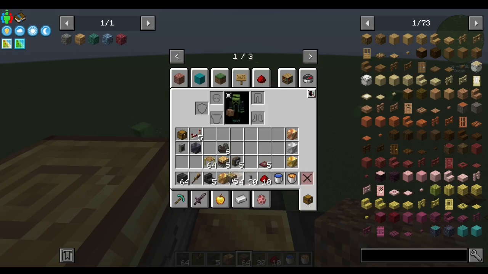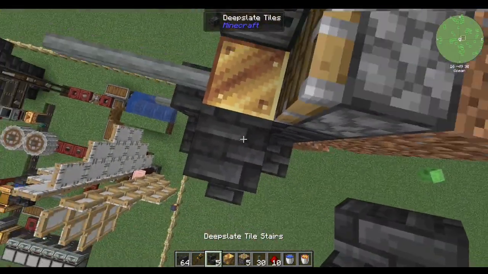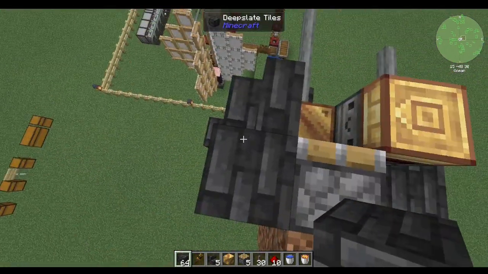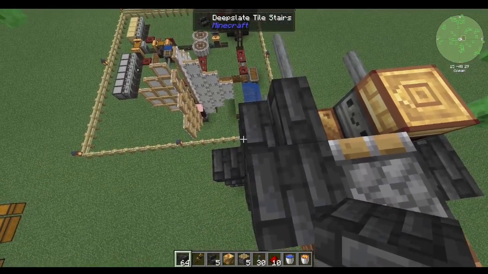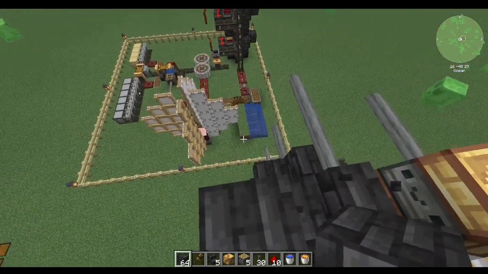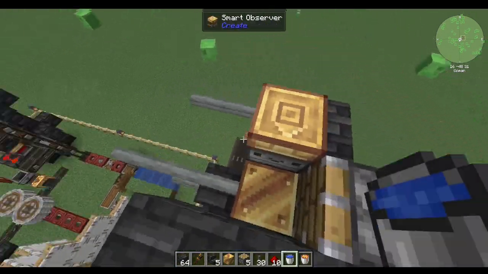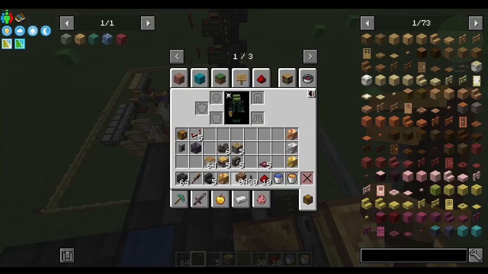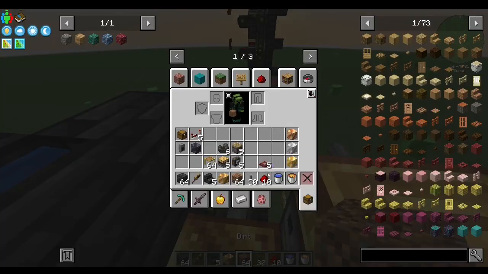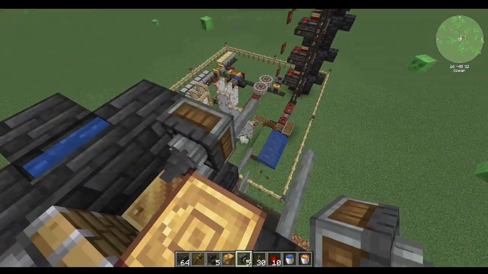Go ahead and get your piston. There we go. Do your stair. Surround your stair. There we go. Place your water. And you're going to come down here. Your dirt again. And place your drill. There we go. Knock that out of there.